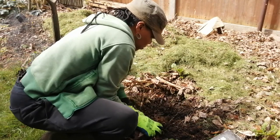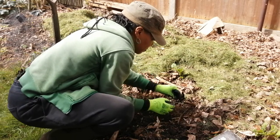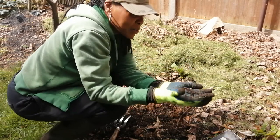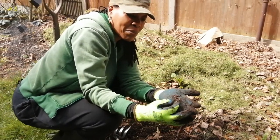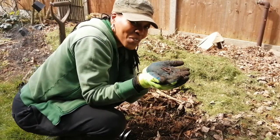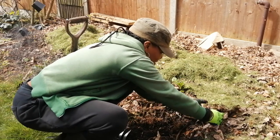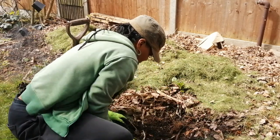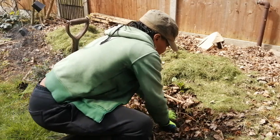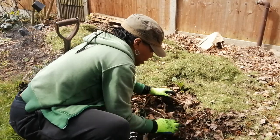These plants do love water, so I will water it in. It's a beautiful worm. Hello. I'm not sure her name, but it might be Agnes. I have a feeling she's an Agnes. I'll put her just underneath here. Firm it in. And cover that up.